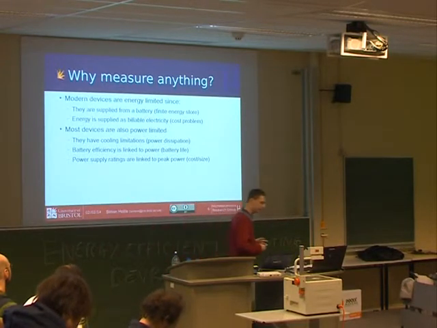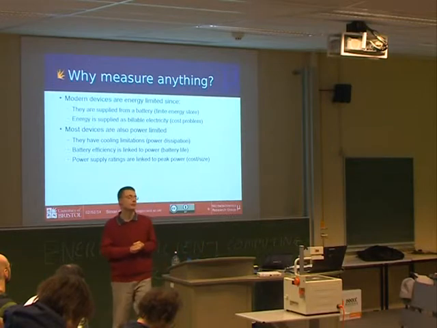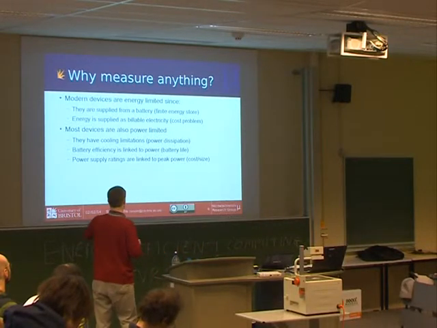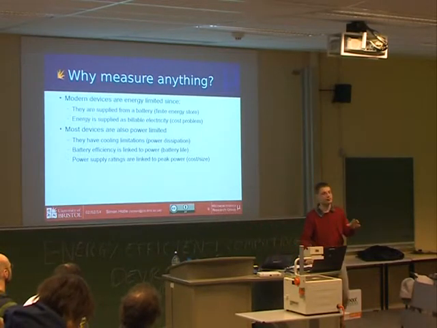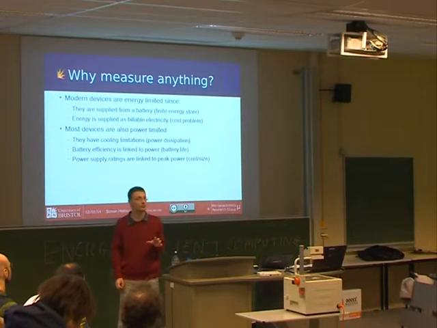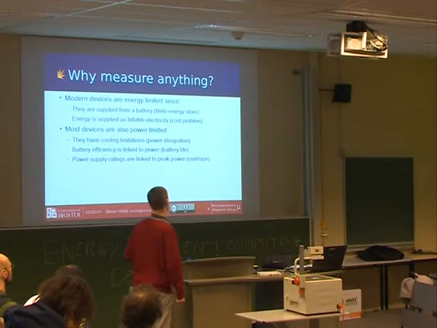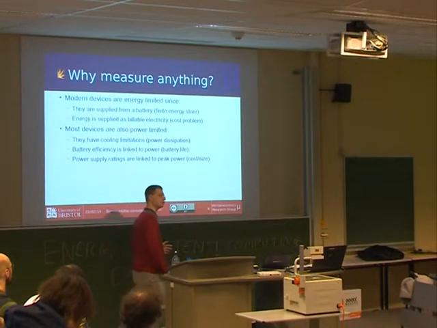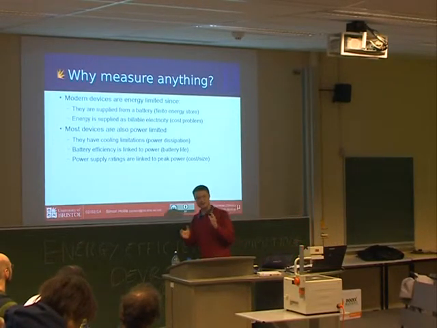We're also talking about power. And devices are now also limited in the amount of power. So not just the total amount of energy they can take, but how quickly they're going to dissipate power. And there's some really good reasons for that. There are cooling limitations. So my phone, which I just left at the back there, has a cooling limit of 2.5 watts. If I use any more power than that, I'll burn the hand of the user, and they'll sue. So this is a design constraint. I can't violate it. I can get past this a little bit, I can drill holes, and then I get about 3 watts, 3.5 watts. After that, I will burn the user again.